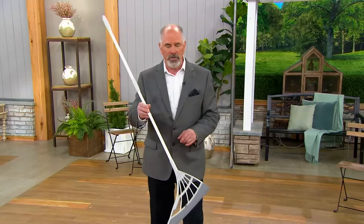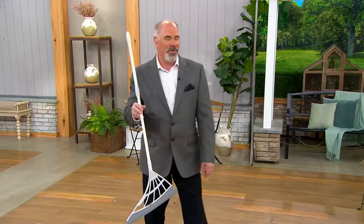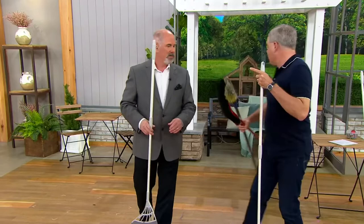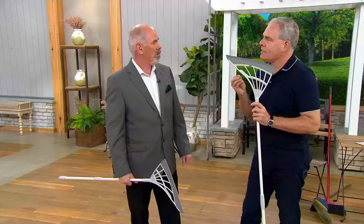Bringing another expert into the studio — Christopher Joyce is back with us. The broom has not changed in probably over a hundred years. The problem is they have bristles that get dirty, can't be washed, and dirt actually flows through the bristles. With Broombee, we've changed all that — really revolutionized the broom using brand new quad edge quad blade silicone technology.